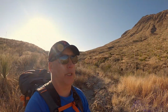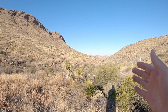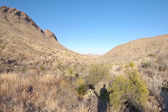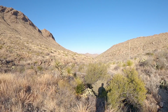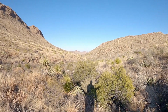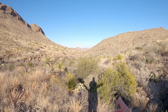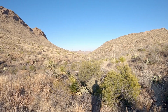Two miles to go to the Juniper Canyon Trail. Don't think I'm going to make it tonight. At some point this trail turns and goes back north. I'm in this little channel and the wind, I don't know if you can hear it, it's kind of whipping up here and it's cold. The wind is cold. The day's nice and I'm not cold, but when that wind hits, it certainly sucks the heat off of you. So I'd like to be in a flatter area and maybe a little less wind. So I'm hoping to get around this turn and maybe it'll open up and not be as windy.